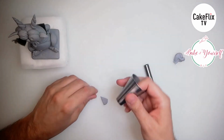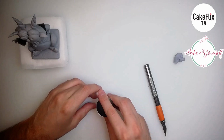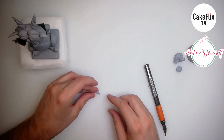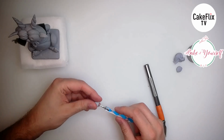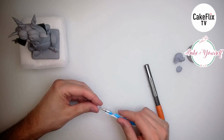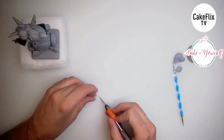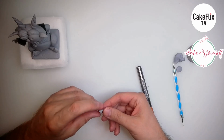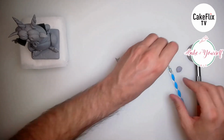And with a piping tip, I'm going to cut here. And I have my arrow shape. Going to come with a ball tool and right in the base I'm going to push a little inside because this is where we are going to attach the tail later. Okay, and I can make this pointier a little, and there we have the point of the tail.